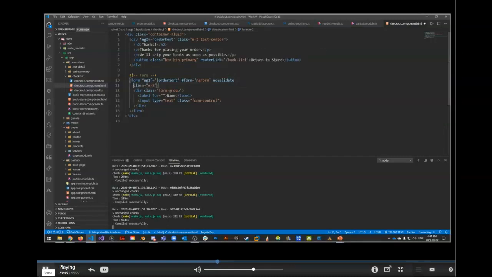That's what novalidate does. We're also going to have an event, the ngSubmit event. And what the submit event will do is we'll say that on submit, we're going to submit order, and we're going to pass in the form itself, the whole form. That means all the form data and the parameters are going to be passed in here. All right? So that's what this line does.